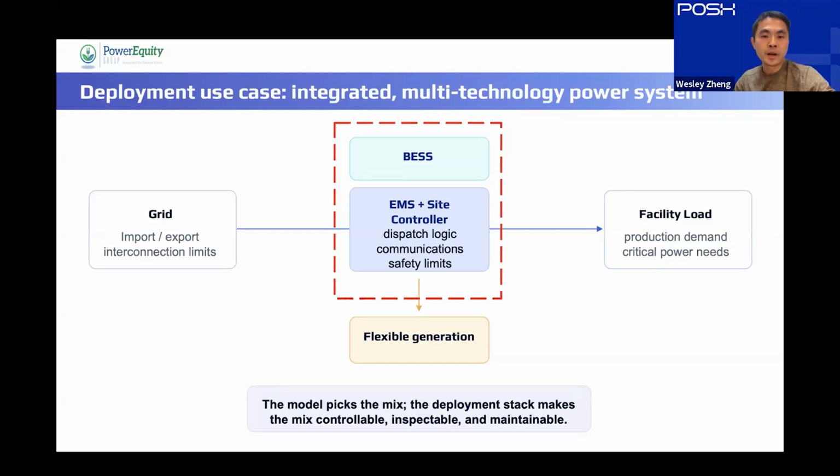I think the middle layer is what we believe is most critical in the modern electrical grid, and that's why we at POSH chose to play in this area. The intelligent orchestration layer is where we can decide how the customer's economics can actually show up, and how we can make sure the load can stay where it is, but at the same time allow the grid and the load to be talking to each other in a more intelligent manner.